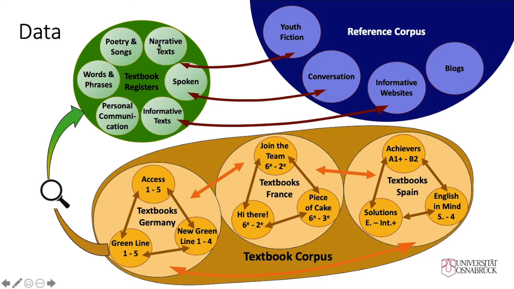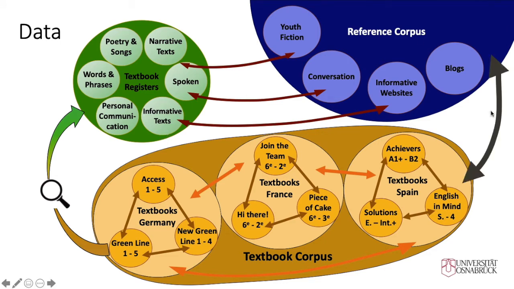For the narrative, the fiction text, I've compiled a corpus of youth fiction. These are 300 books which are targeted at teenagers and young adults, and I've drawn samples from these books. This is what forms the reference corpus for youth fiction. I also have a reference corpus of informative websites for teens. So these are things like online encyclopedias or news pages, magazines, especially targeted at teenagers, and I've extracted text from these websites and compiled a reference corpus for the informative text in the textbook corpus.